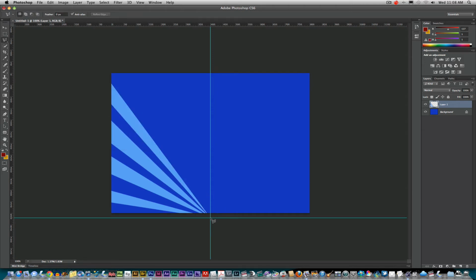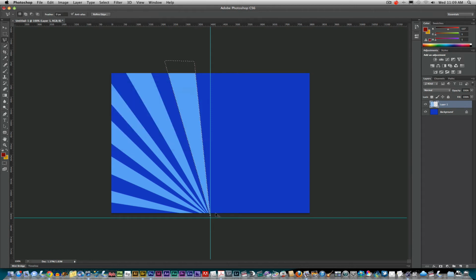All right, and I'm not really paying careful attention to making sure that all of these light blue rays are the same thickness and all that. You could be more careful about that if you know that is something that concerns you. If you're one of those, oh, I gotta have them all look just perfect, you can certainly take your time and try to be a little bit more accurate about that, but I'm just trying to hurry and get it done for the purpose of this movie.